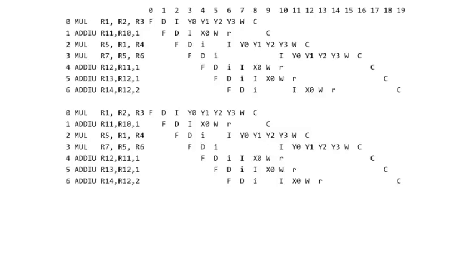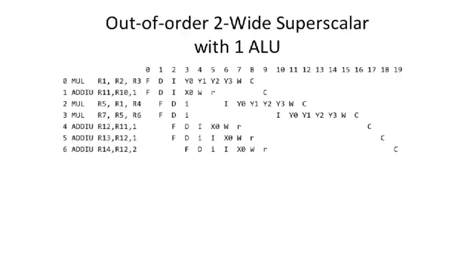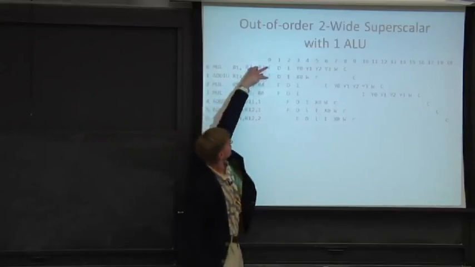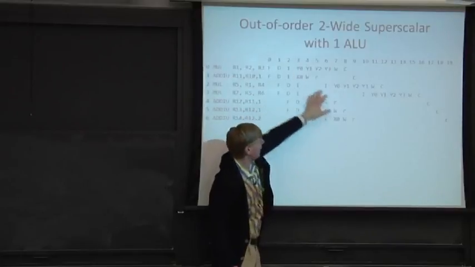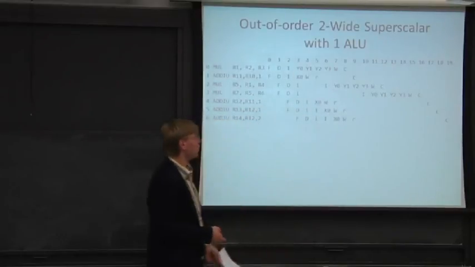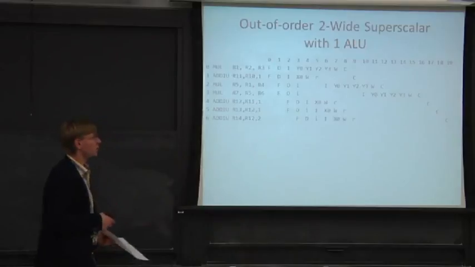In reality, what you want to start thinking about is having out of order and with... So here we have an out of order 2-wide superscalar, what we showed before: in order fetch, out of order issue, out of order write back, and in order commit. And what we can see is we actually are fetching 2 instructions at a time, decoding 2 instructions at a time, issuing 2 instructions at a time. And this can actually help a little bit, but you still have problems.